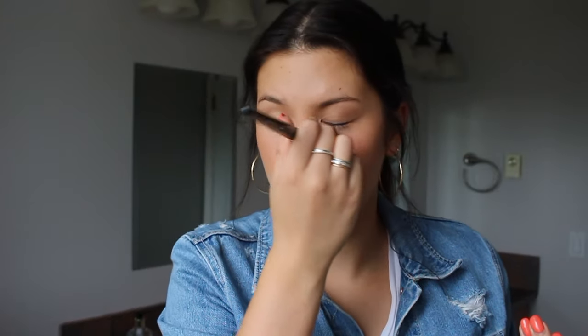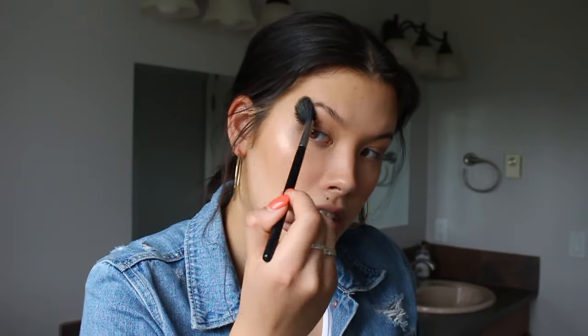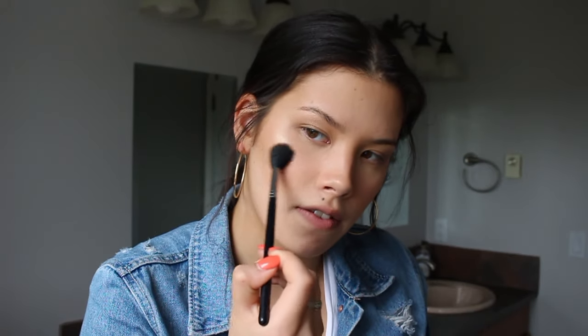And that's going to give more sun because I put some on top of my nose. I don't normally do this, but again, I want to look super sun-kissed, but this is just whatever's left on my brush now. The concentrated pigment was on my cheeks. I've been using this in a lot of my videos, but I'm addicted to this highlight. This is the Laura Geller highlight in Gilded Honey. It's very intense, but it's that perfect shade for my skin tone.